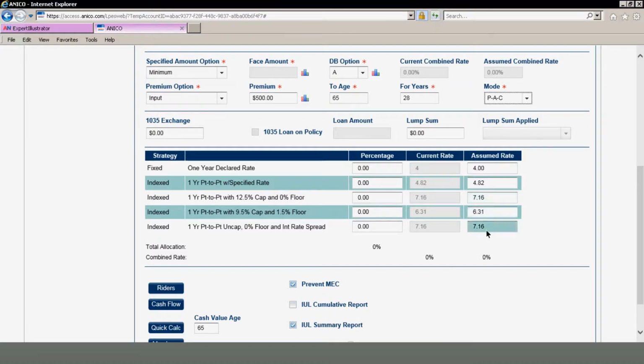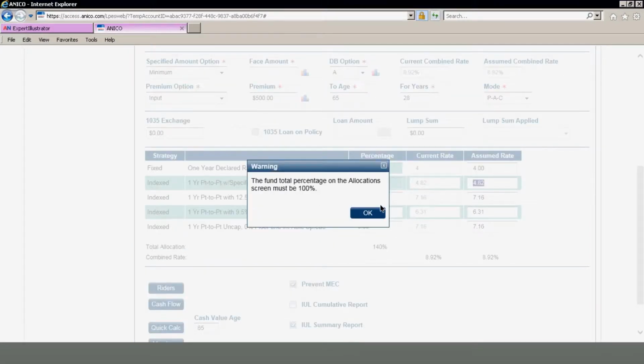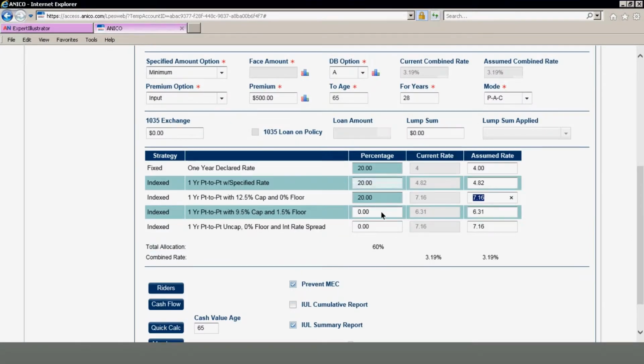So you can see that both of these are going to be about the same rate of return because the strategies are very similar. So just keep it simple for now. We're just going to put 100% of the premium into this one strategy just so we can see what it looks like. But of course, you can always mix and match these if you want. Some people do 20% here, as an example, 20% there. As long as all the numbers add up to 100%, that's all the software wants. As long as the number here is 100, we're good. But for now, like I said, we're just going to do 100% in this strategy just so we can see what the numbers look like using the point-to-point strategy.